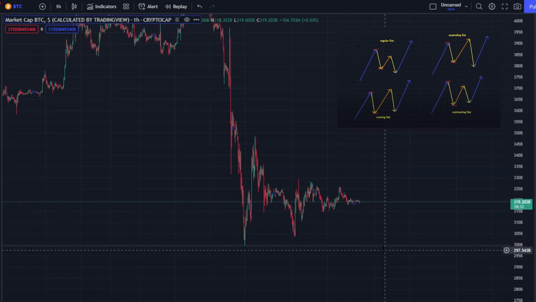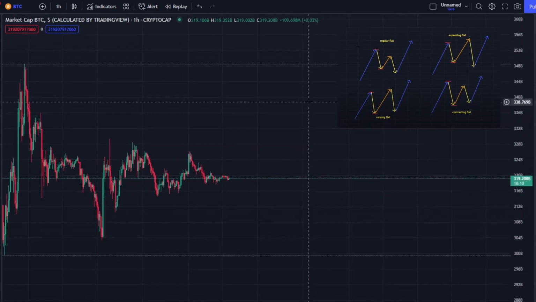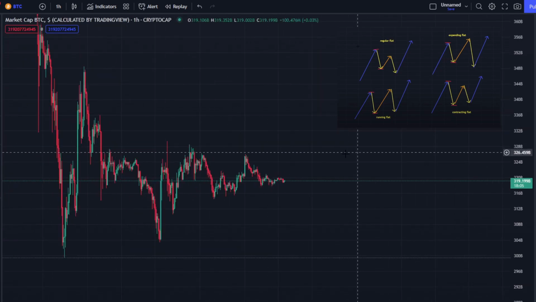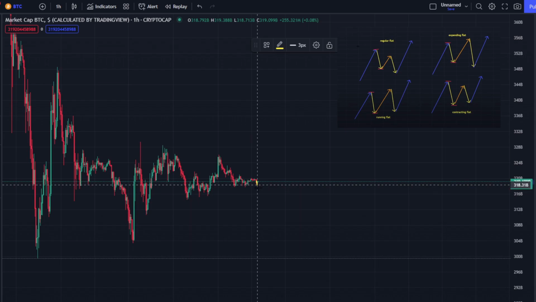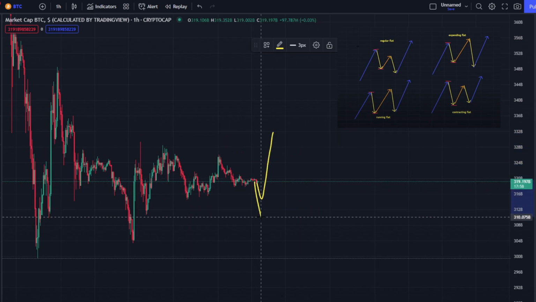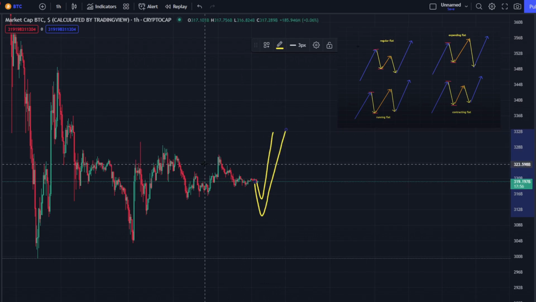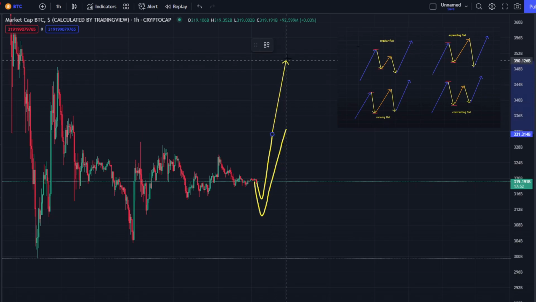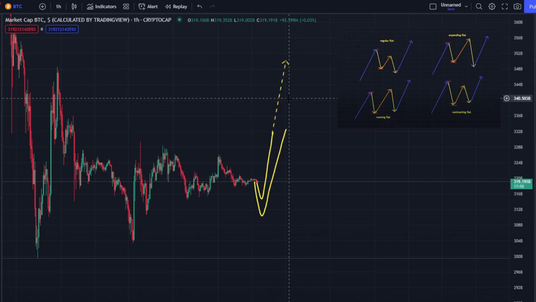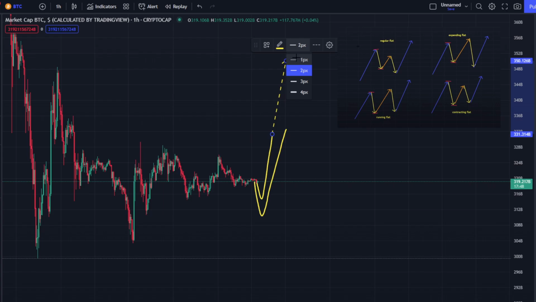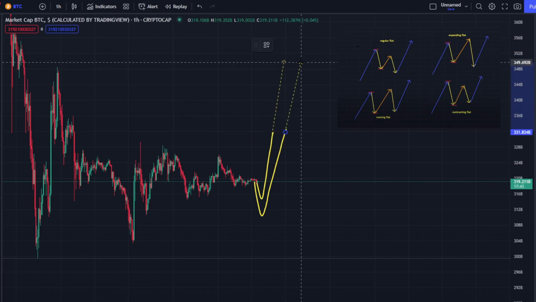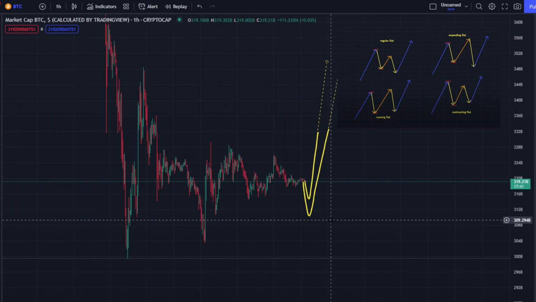So seeing the move right now, and if I want to go directly to what I'm looking for on this asset as of right now, for Bitcoin, to break that low to go up, or to break that big low to go up, so these are clear, then I'll put that in a different line, a dashed line right there, just to let you know that this move could come and break both tops. All right, it could, it's still possible.